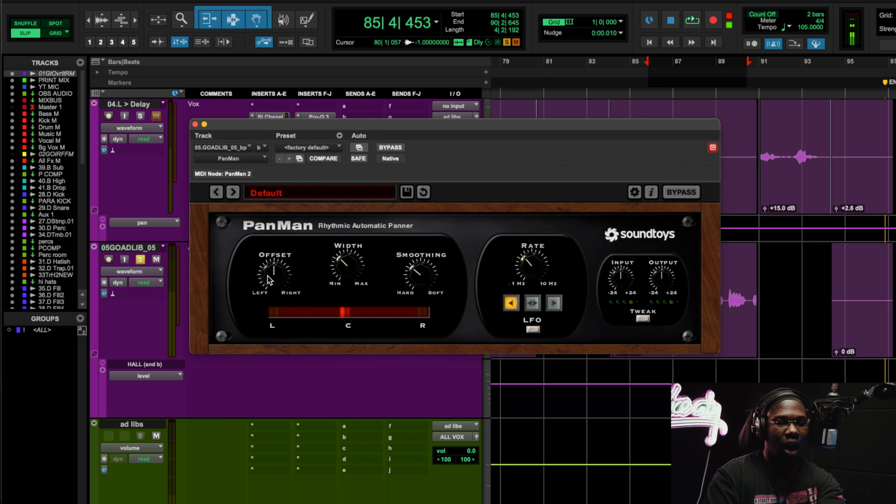You also have the offset, which kind of determines the movement. And you have a bunch of different types of rhythmic moves. So let's go over this first type of pan, how that affects it, right? And I like to use this on ad-libs because it's going to affect the reverb, because the signal, the ad-lib, is already moving as it's going into the reverb. That's going to make my reverb fuck around and move a little too.